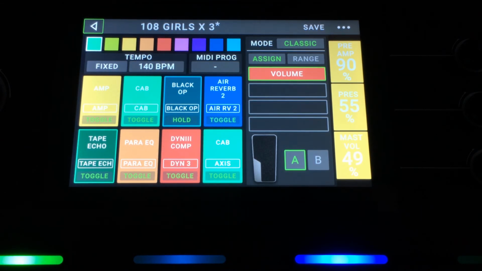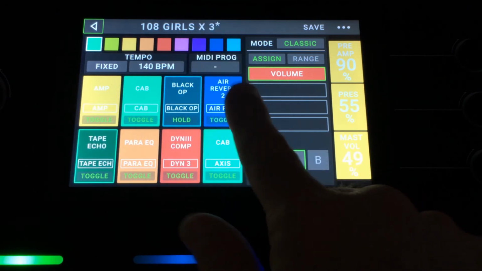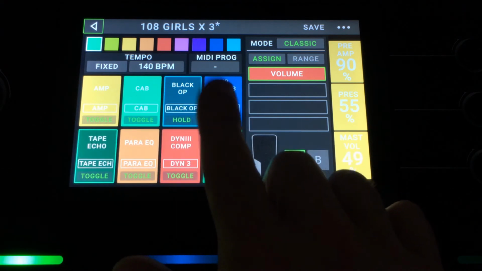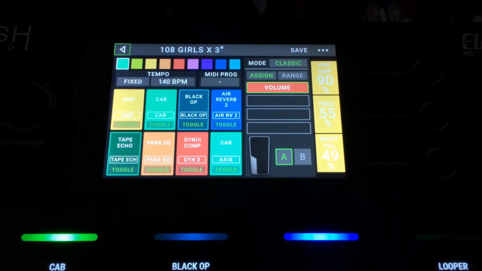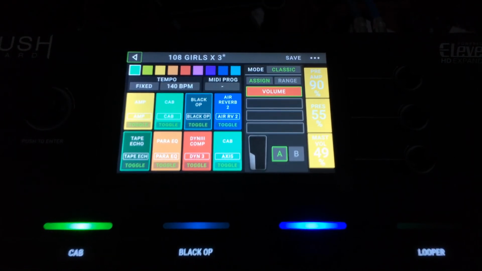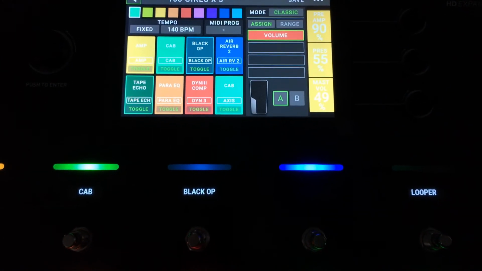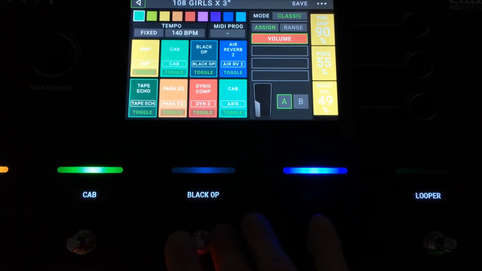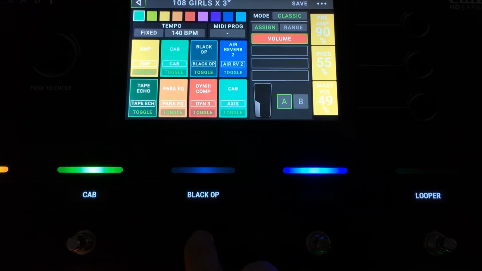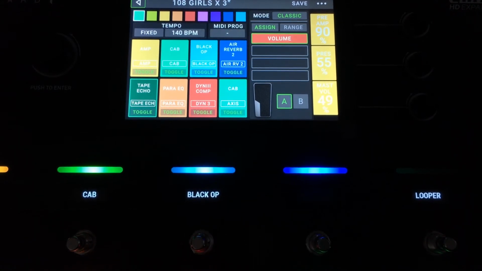Okay, so you have three different modes per effect here, or per slot, I should say, in the hardware assignment mode. You have toggle mode, which means that as I scroll back here, let me zoom out and scroll up just a little bit so you can see what I'm going to do here. So when I'm in toggle mode, I press down and release, the effect turns on. I press down and release, the effect turns off.